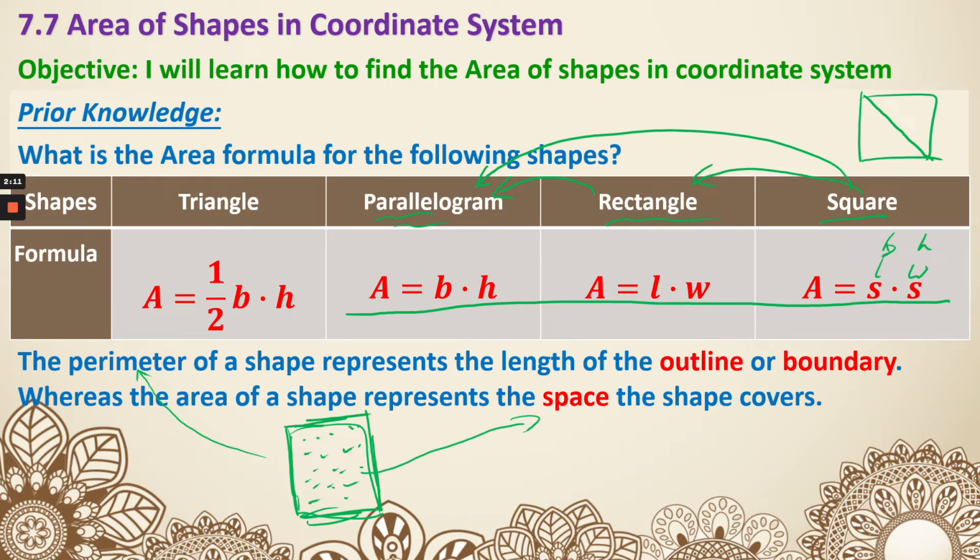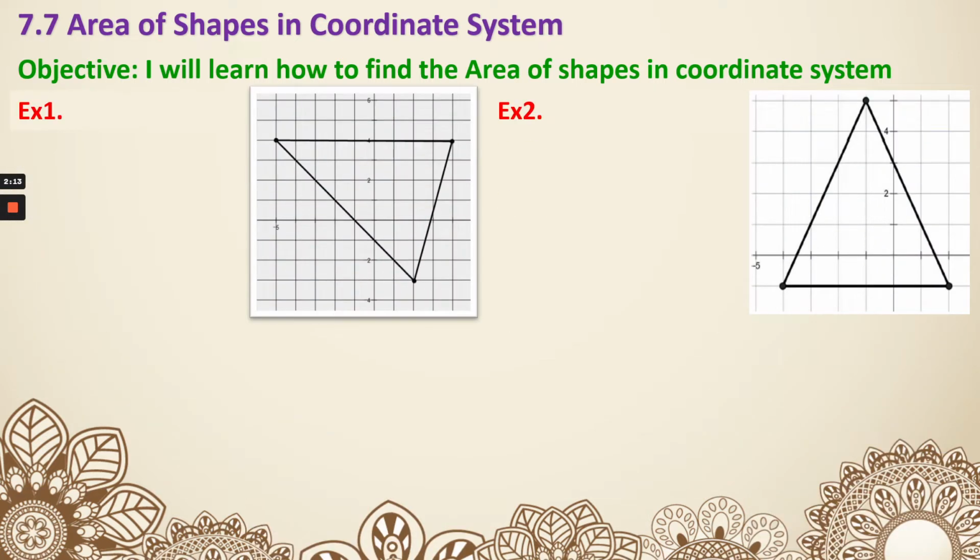Now let's have a look at some examples. Example 1 and 2. Since the formulas all have base and height, today's lesson is actually mainly about finding or identifying the base and height. Because as soon as you can do that, you can just put the numbers inside the formula. So first, for example 1 and 2, if you have a side given that is on the grid, use it. Because we can simply count that. We don't need to do anything extra.